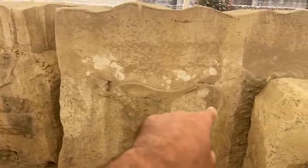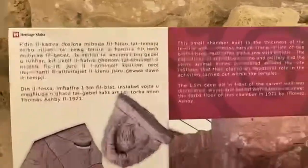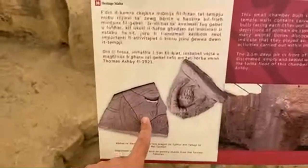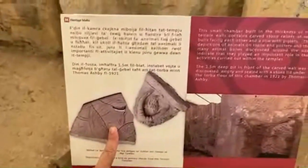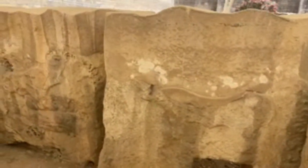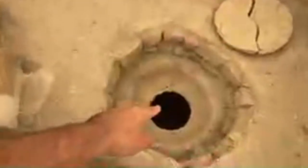Here you have what appears to be a bull — and they show you depictions of it on the placard. Evidence on pottery shows examples of bull and also piglets. Below is the well they discovered — they took the seal off and now it's used as a modern wishing well. Look close over here — you can see a little entrance and more artifacts.